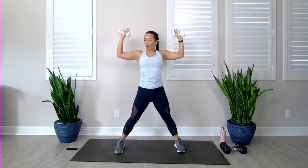3, 2, open and close right in front of the face. Oh yeah, it's burning. You got this. 4, 3, 2, new move coming up.